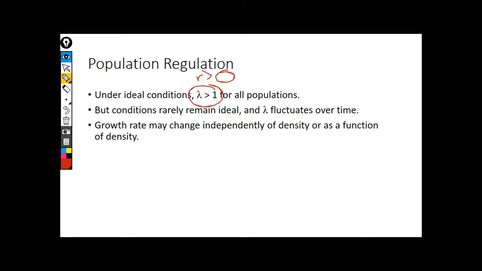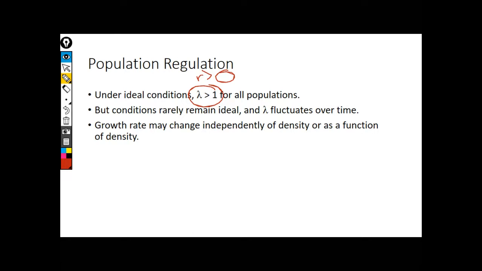Now, of course, we also know, certainly from several examples that we've played through, that it's rare that populations stay at positive population growth or are constant. So we do see that fluctuation, moving from positive to negative, circling around 1. Even the example we did with our life table, we had growth one year, a little bit of loss the next year.